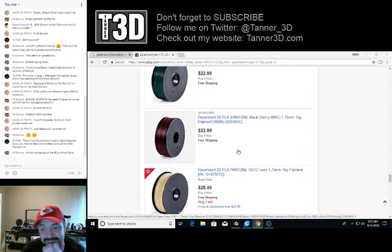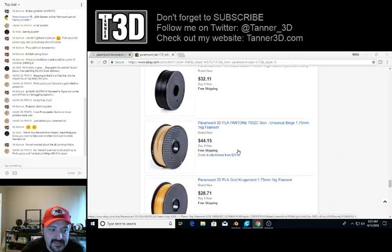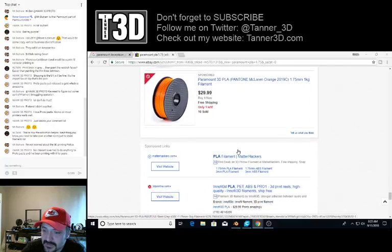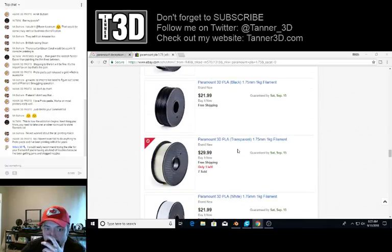Yeah, they've got so many really cool colors. I'll wait and see how the two rolls I ordered from them print before I pass judgment. But they've got some great colors. See, I haven't had any trouble with, knock on wood, any jams or clogged nozzles yet.